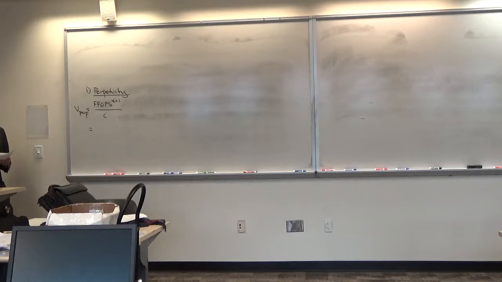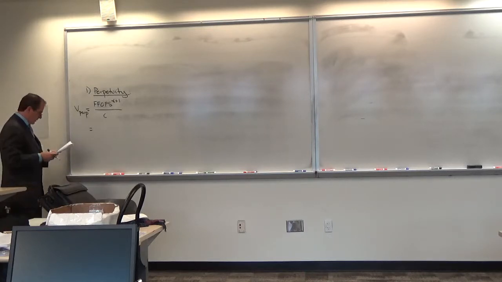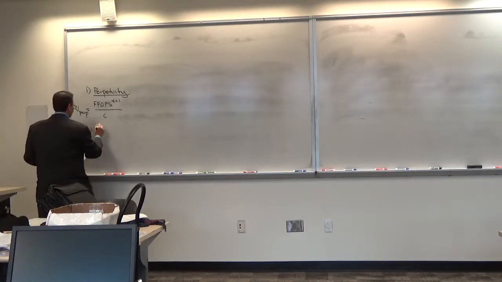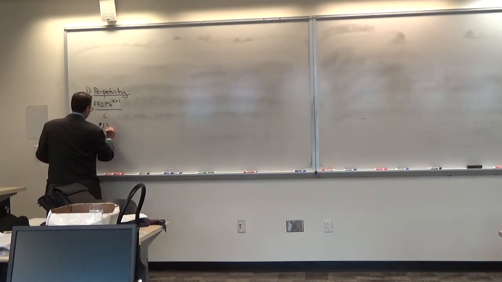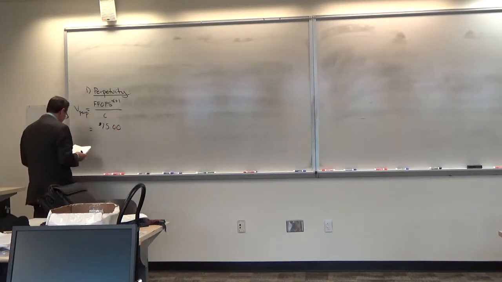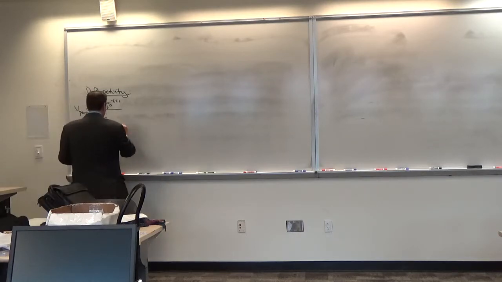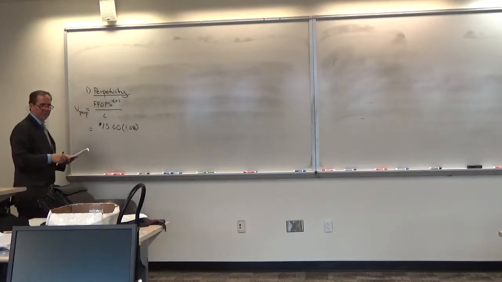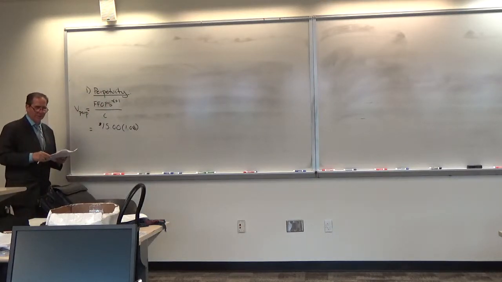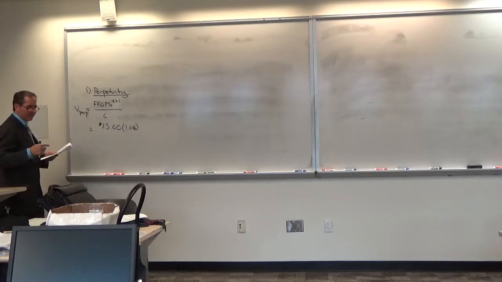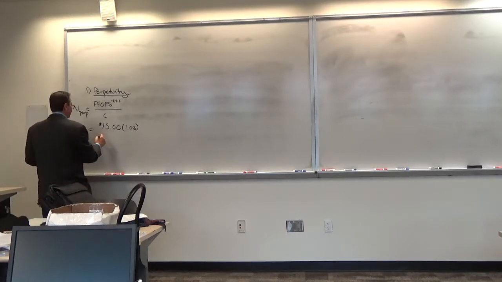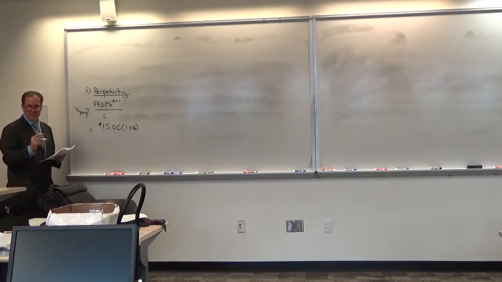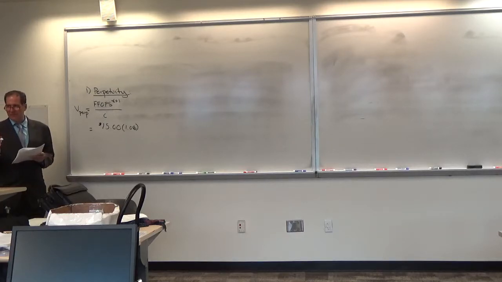No, we've already done this like 3 times. 15 times 1.08. Got it. So we got $15, which is the FFO per share this year, and the pro forma projection growth rate for next year is 8%, so 1.08. Since we've already been through it 3 times, let's see how fast we can do this. So what's $15 times 1.08? You do it in your head.